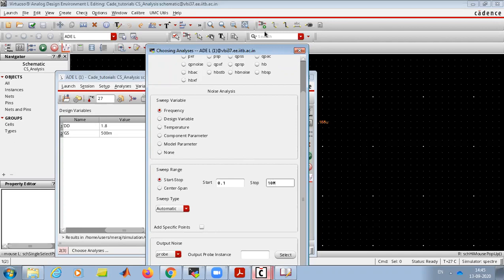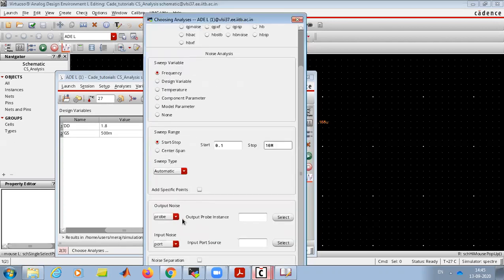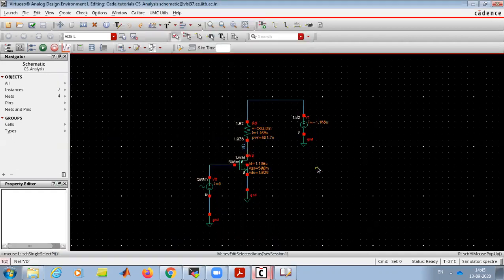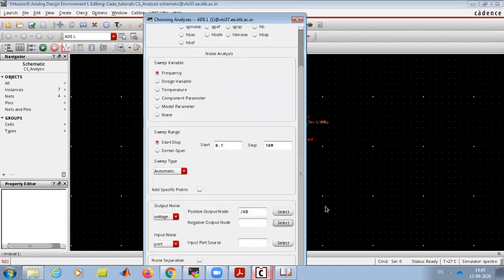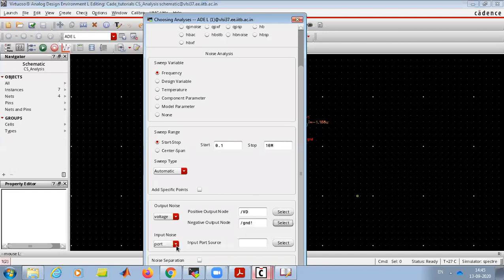And now we need to select the output node. We need to select where we need to find the noise. We need to select VD, and the other will be, since it's a single-ended circuit, ground. If it is differential, we'll select the positive and negative.